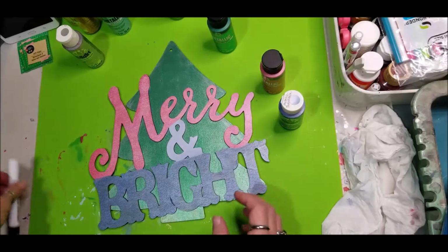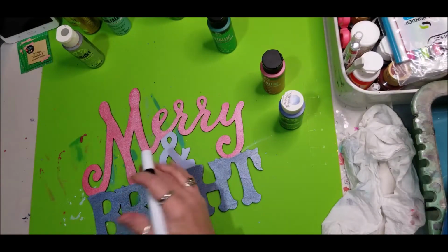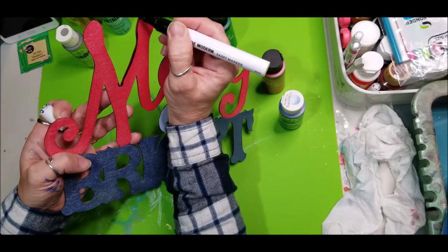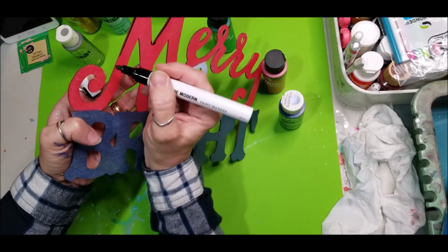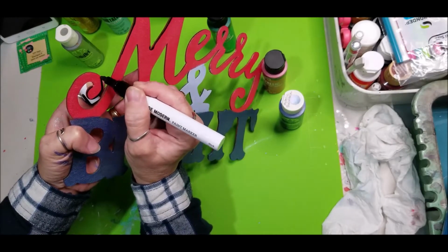Same thing on this one. I'm going to take my black marker, and to make these letters pop, I'm just going to give them a little bit of accenting. I'm just going to go around the outer edge on some of the letters, especially the outer perimeter. Really accentuates it and makes it stand out more. And then in the curled areas as well.